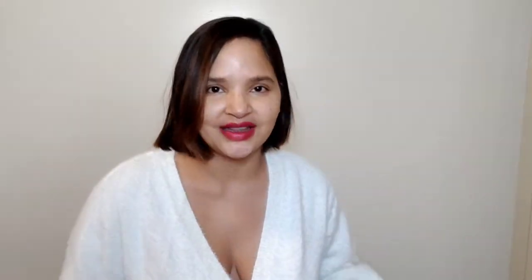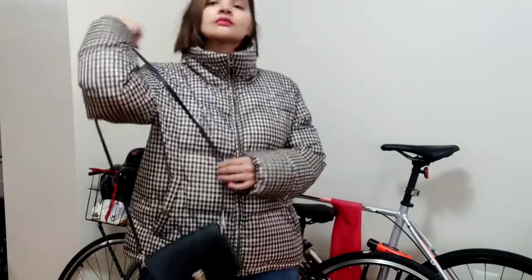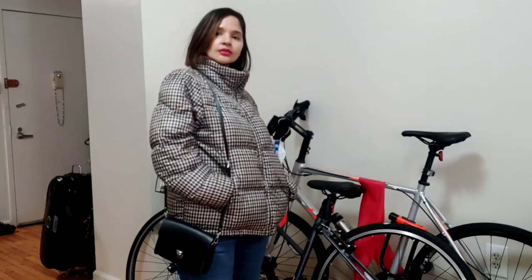It's perfect for winter because I sweat a lot all through the year, even in winter. While I need to stay warm, I need to not be so warm that it activates my sweat glands — and my daughter is the same way, she sweats a lot too. It has a bit of a high collar, a neutral zipper that blends into the jacket so it's not a silver or black that stands out too much. It goes with anything. I'm all about mixing prints, and this has a mixed print, so you can wear it with a mixed print skirt, mixed print jeans, or army fatigue tights.